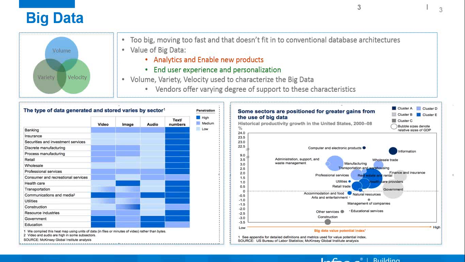Volume is a lot of data — terabytes and petabytes of data. Variety means we want to put everything which contains no format or various formats into one data source where you can start analyzing the entire data. Velocity is the speed at which data or information is coming into the system — we need to handle that speed. The technologies that handle these three Vs is what we call big data.